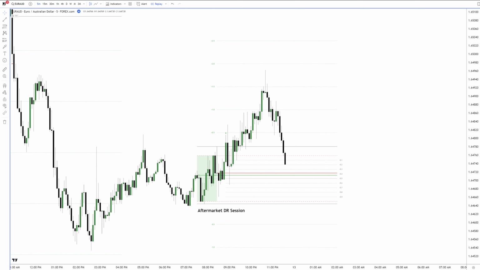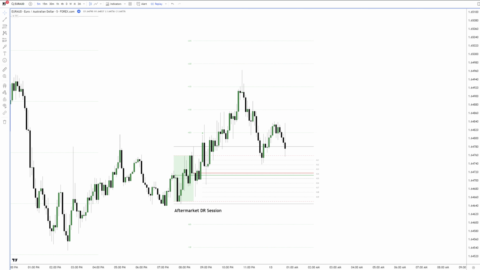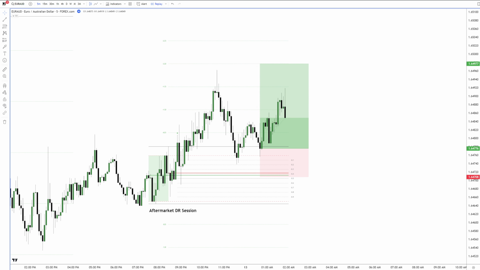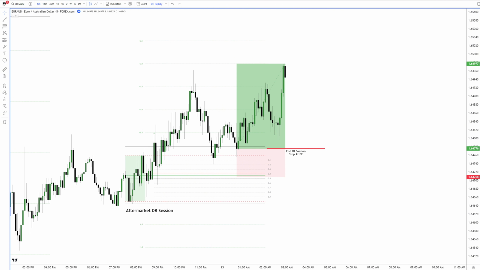Later in the session, price retraced back into the DR and quickly found its way above it again, giving us another chance. This time we get a beautiful rejection of the IDR high, and it's the last point where you would want to enter. Your stop loss can cover the opening and closing price of the DR as long as it still offers more than 3R. The target is clear, the next standard deviation level, which is also a high probability target according to historical data if the session holds true. This kind of setup in the ADR doesn't form often on the Euro versus the Australian dollar, but when it does, it tends to reward you respectfully.